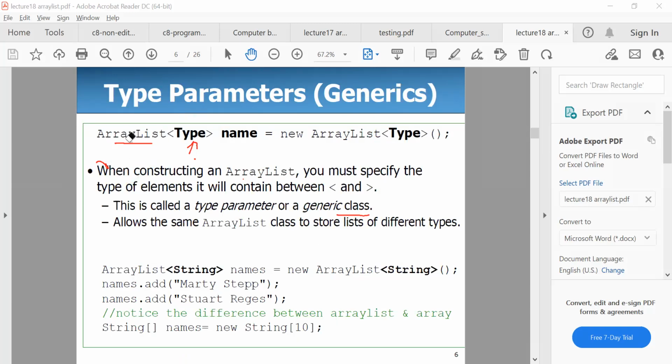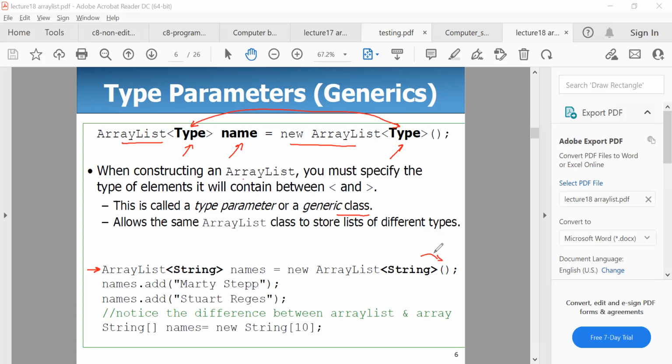This is how it looks. So you have to mention that this is an ArrayList, like that. This is the data type. This is the variable name, it can change. New ArrayList, and also the data type. So the same data type that you mentioned here is the same you need to mention here. Look at this. From the syntax, it looks slightly complicated, but I would say that it actually comes with a benefit to us. Because here, as you see, I didn't need to actually put any size.